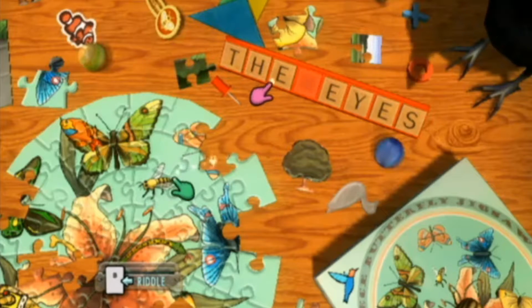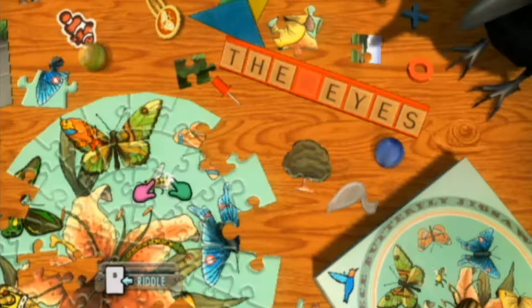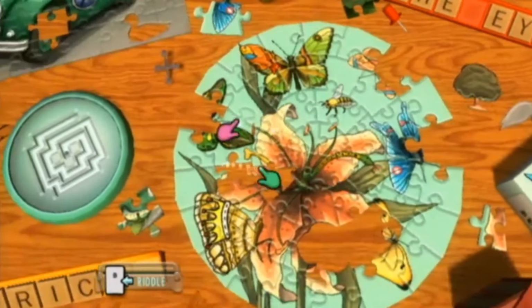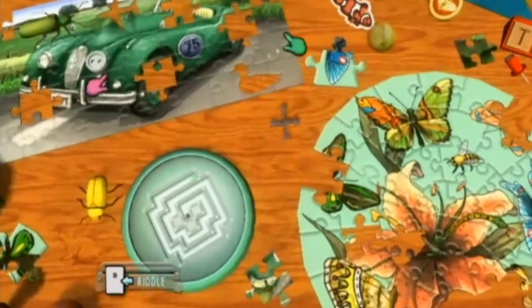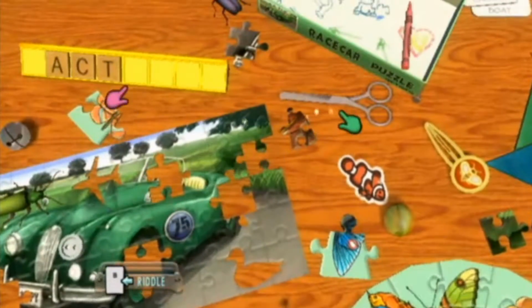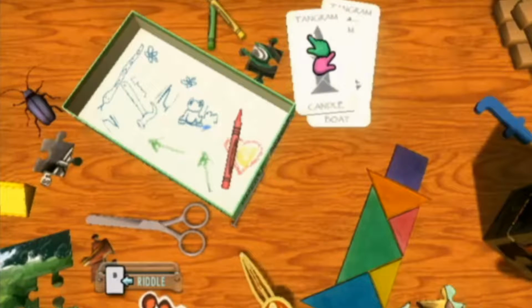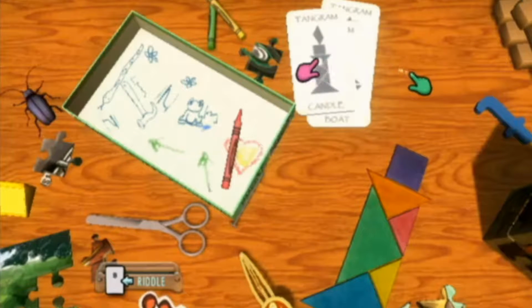We gotta go for the eyes! The eye! You got the bird! You got that one already. Oh, did we? No, we didn't, actually. Oh, put it in the puzzle. Nice. Oh, we can go up far. Oh, there's a Squirtle. There's the candle flame? Oh, yeah, good job. Get that candle flame.